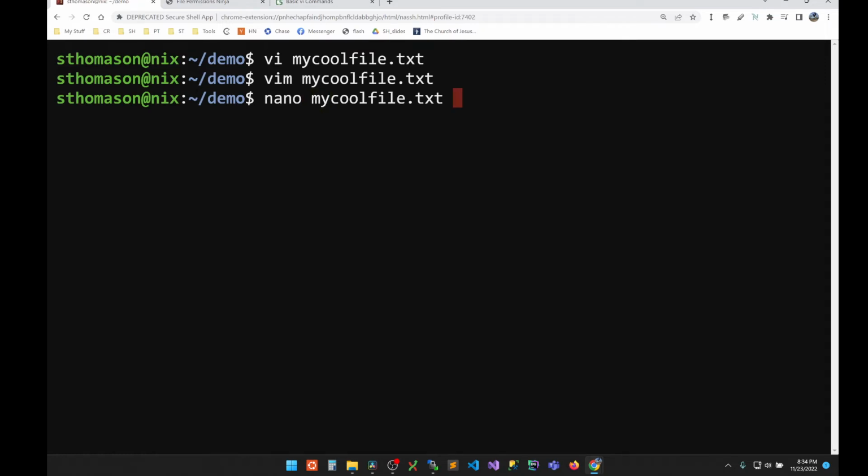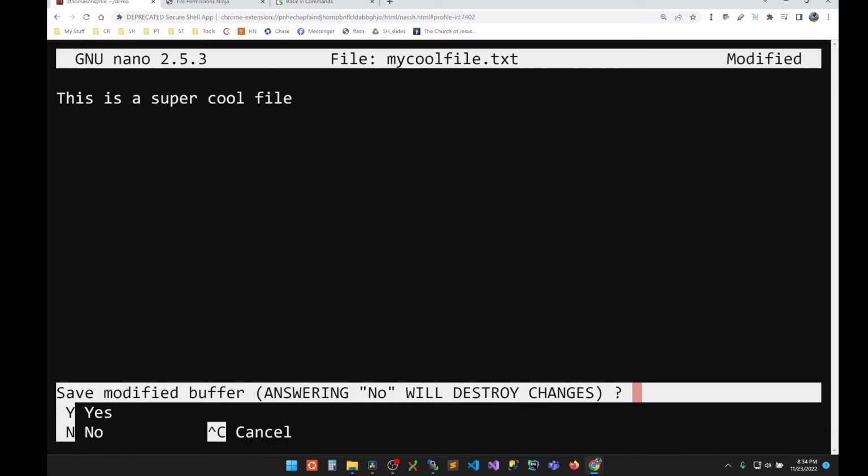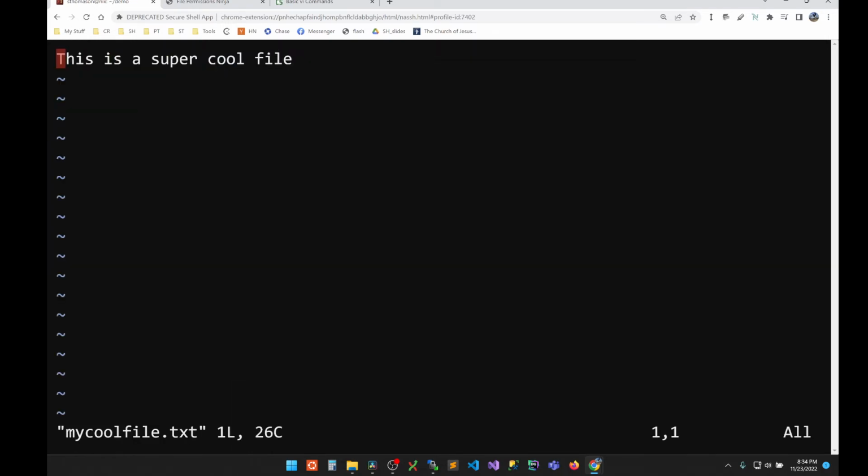So if you type nano and then your file name, you'll be able to type freely. Even in VI, you had to use special commands to be able to enter text. You may think I'm crazy, but if I'm in VI and I want to start typing, you can see it's not even working. Once I've hit I, that's when it switched into insert mode. But then if I hit escape, now I'm out of insert mode again. So to be able to type, you have to hit I, and then to get out of insert, you have to hit escape.